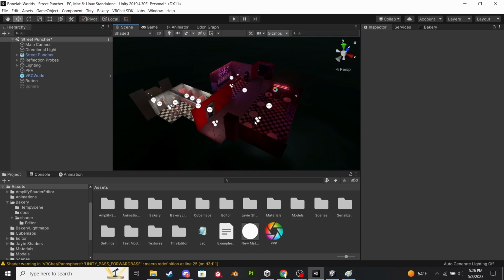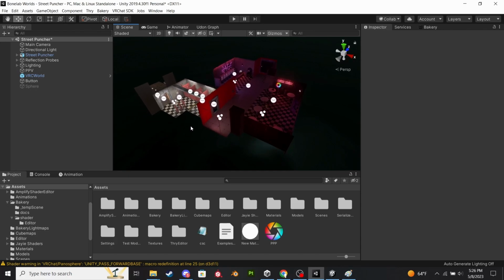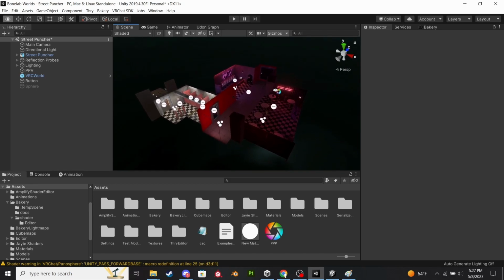Alright, so here we are in Unity. I'm just going to basically show more about screen space reflections and how they work, and also some other smaller bits about the world, more in terms of shaders. I was going to go a lot more in detail, and I tried, specifically on how screen space reflections work, and the workarounds that you need to use to get them to work in VRChat and such. However, that failed disastrously. It just went really, really badly, and I couldn't do it. I'm gonna try again in the future, but for now, I'm not gonna worry about that.